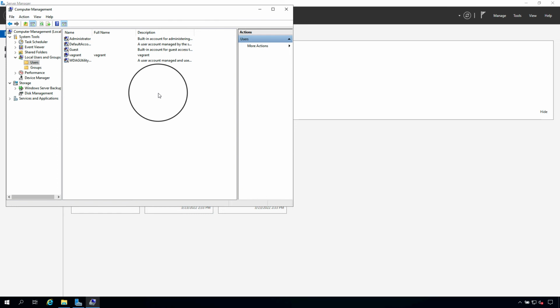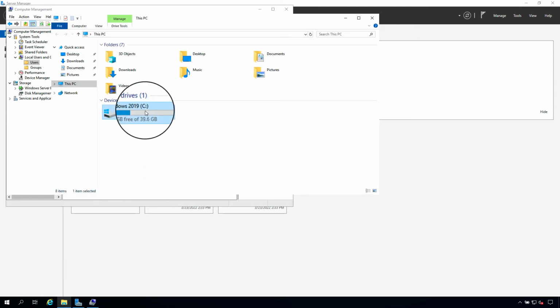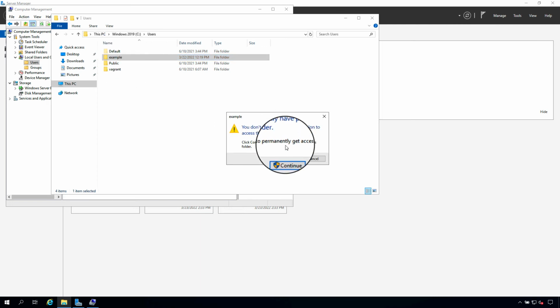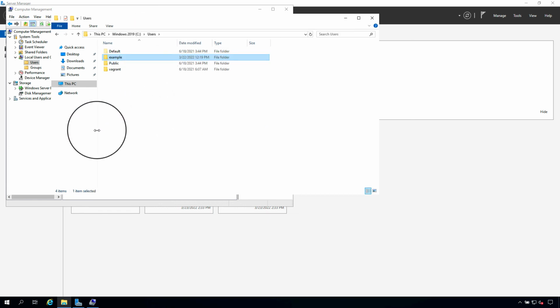What about the user profile? Let me double check. So under C, users is still present, so be careful and remember that you need to actually delete this folder. You can do it manually or with Ansible as you wish. So the folder is still here, and if you are administrator, you can access and decide what you need to do. So that's it. Good job, Ansible.